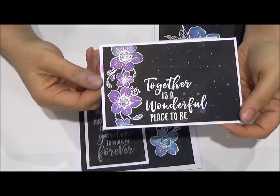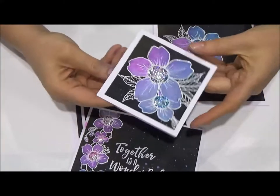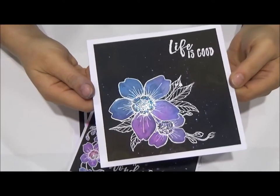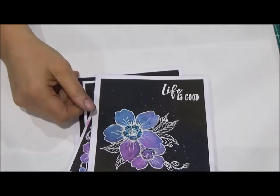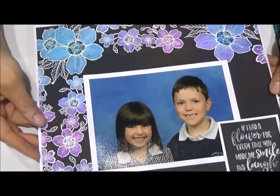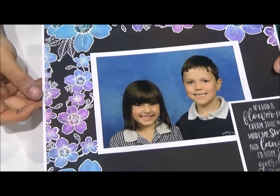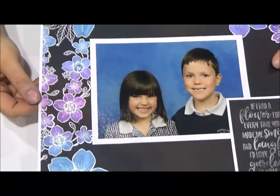So these are just a few cards that I have made using this technique. It's just a little playing gift card and you can see that each flower, each time you do it, it comes out slightly differently. I've also got a scrapbook page here that I've done using the same technique — you can see that around the edge. So it can be used on a number of different things, on art journal pages or whatever you like. I'm calling it magic flowers.